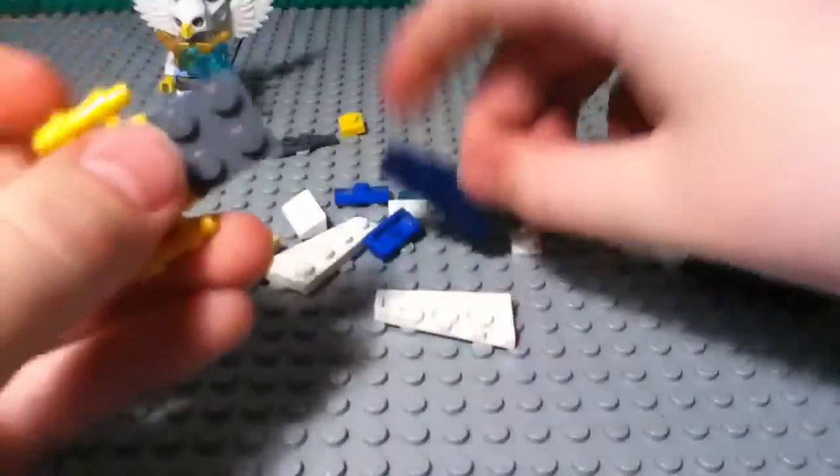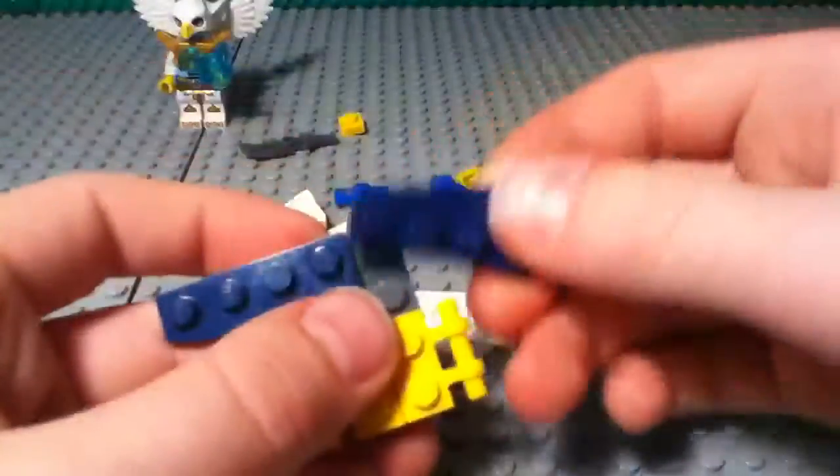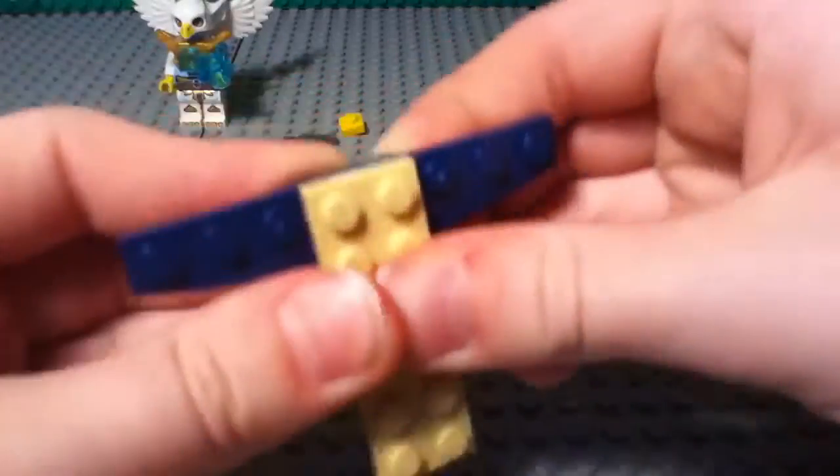So I'm just going to get straight onto the Acro Fighter, apparently, which I'm pretty sure, like, Acro means, like, high up or something like that. And this thing flies, so good job with the name, LEGO. Good job using your vocabulary words.